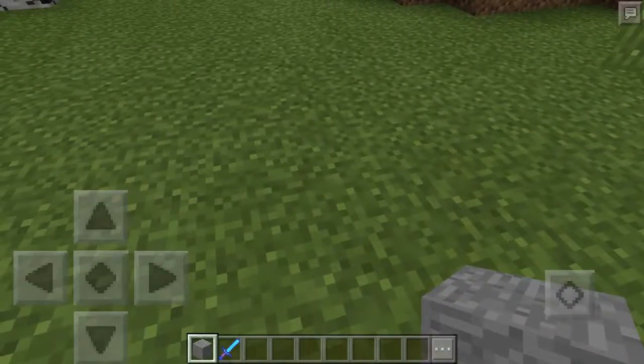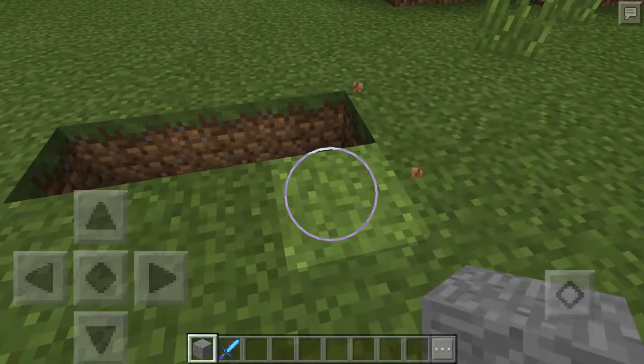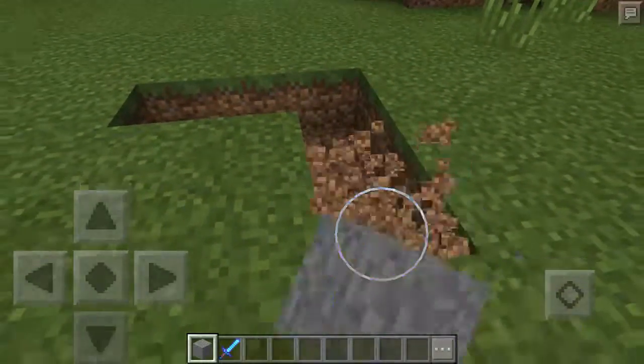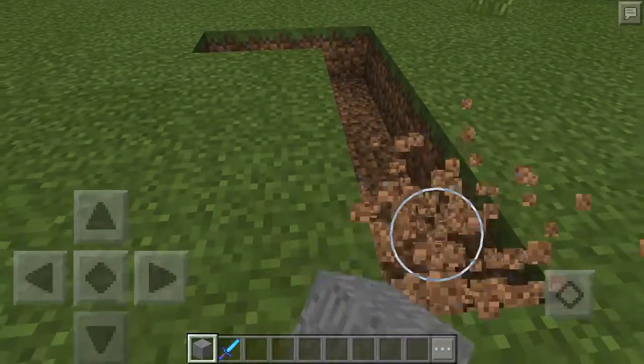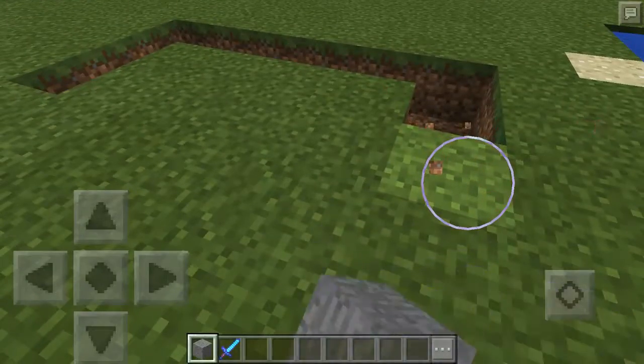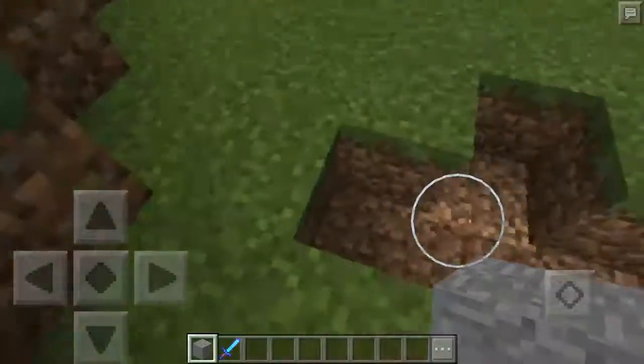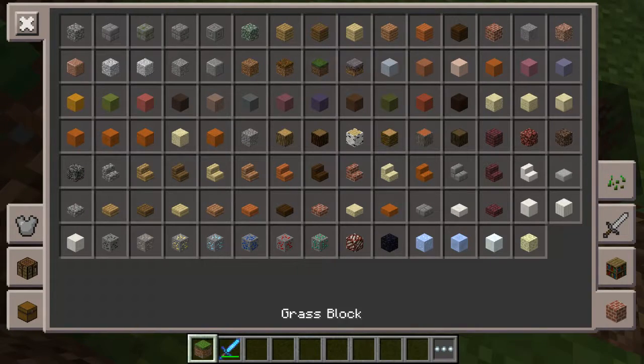Okay, so for the cobblestone generator, you're going to build a 3x6. There's 3, then 1, 2, 3, 4, 5, 6. Then you build down 3 more. Oh, that was not 3 more, that was too many. You need less back.